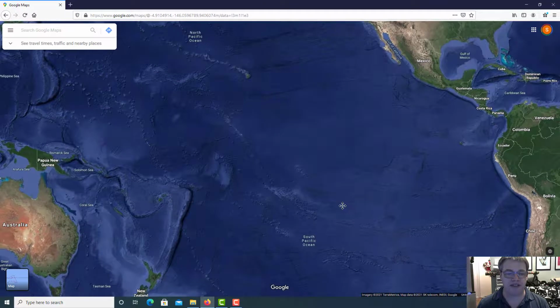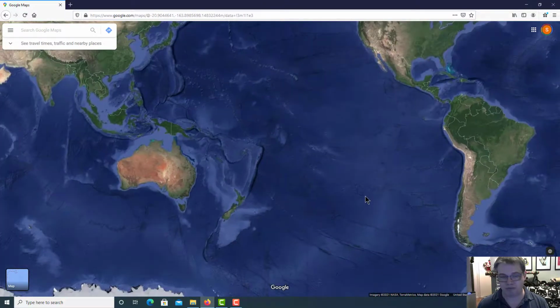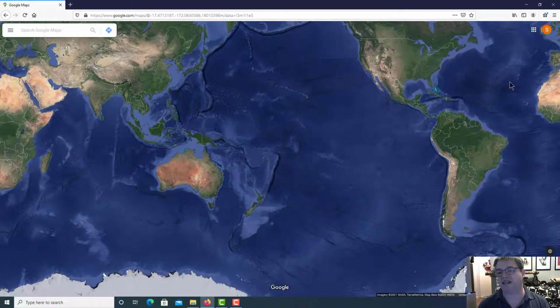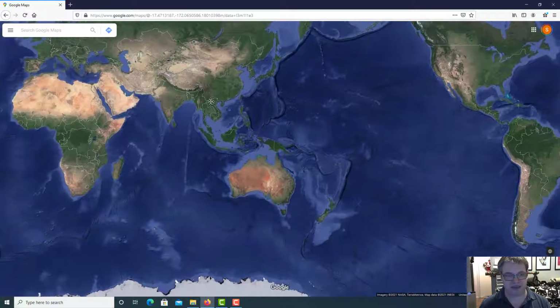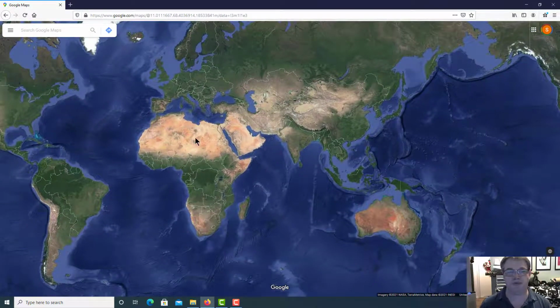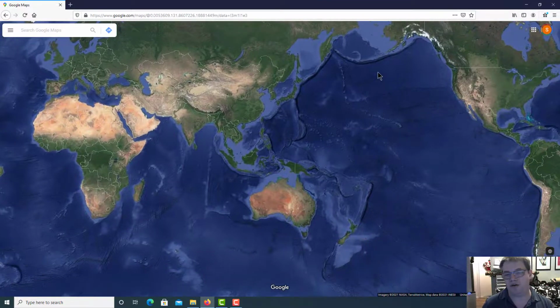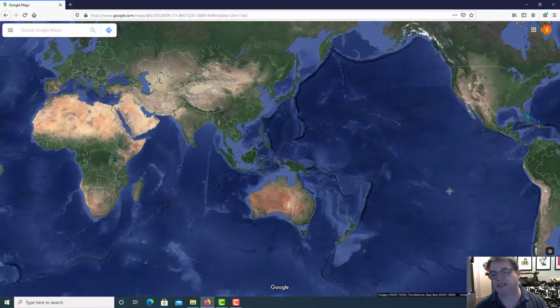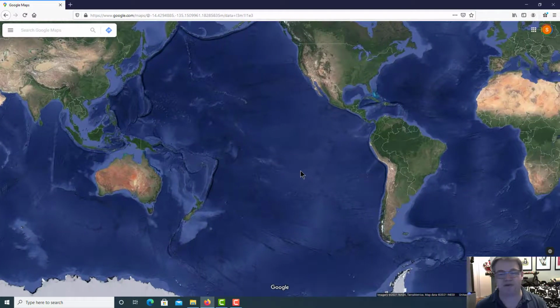So the Pacific Ocean is getting smaller and smaller now all the time as the Atlantic Ocean pushes North and South America over the Pacific Ocean plate. And the same thing is happening on the other side as you push Africa, Eurasia, and Australia over the Pacific Ocean plate. So the Pacific Ocean is in a declining phase. Even though it's the largest right now, in 50 million, 100 million years, that won't be the case.